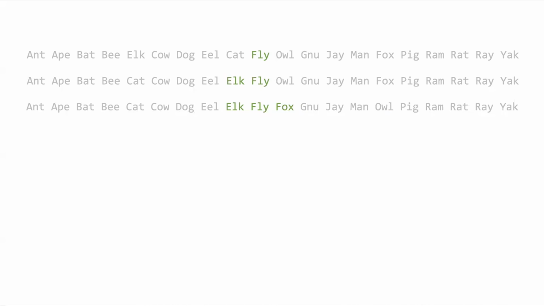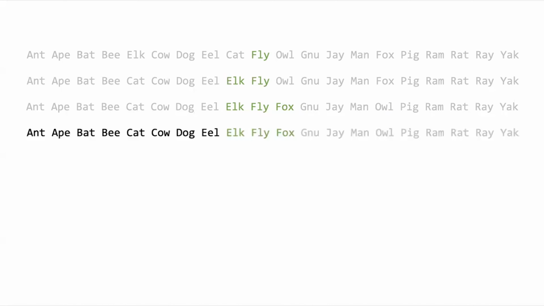Okay, so now I have two sublists I still need to sort, ant through elk and gnu through yak. So we're going to start with the ant through elk, or eel, I guess. And from here, I'm going to pick the pivot item, which is bee, and I'm going to say, hey, is anyone from left to right bigger than bee? And I'm going to stop at cat. And then from eel, I'm going to go to the left. I'm going to find the first element which is less than bee, or until I find the up arrow, and they're both going to meet at cat.